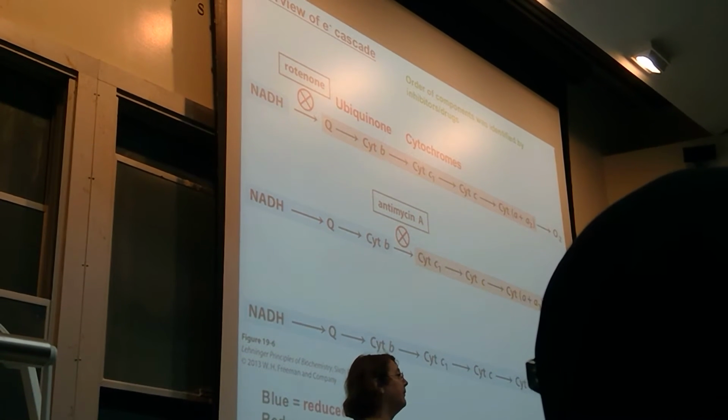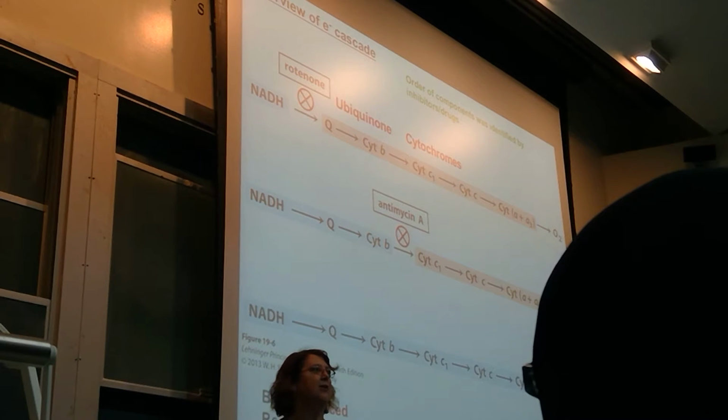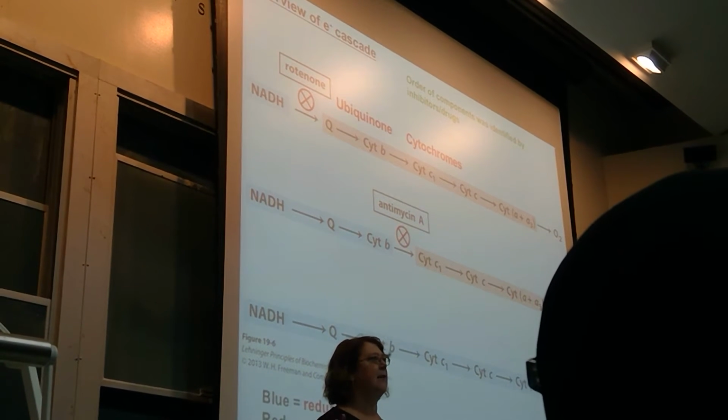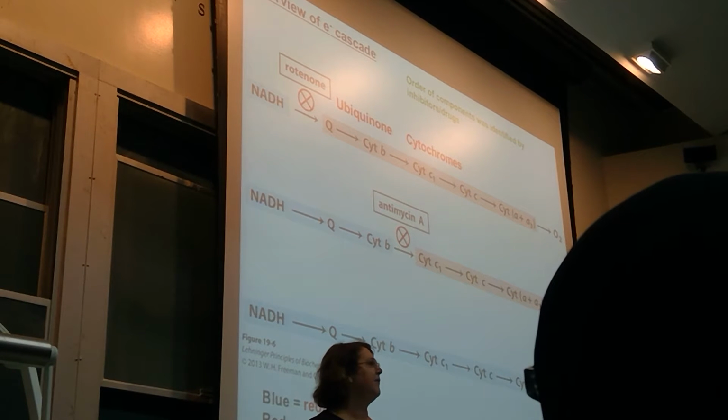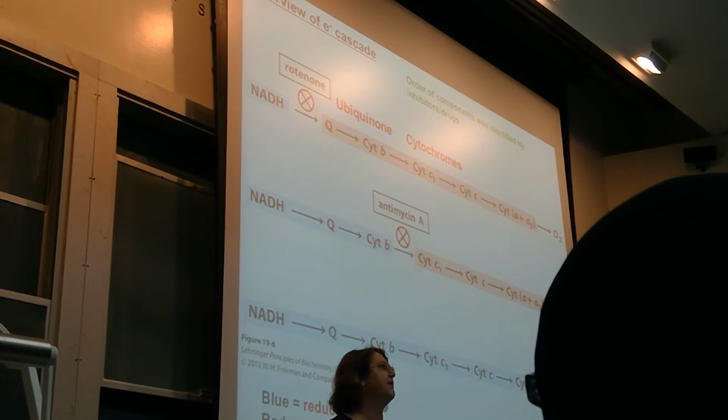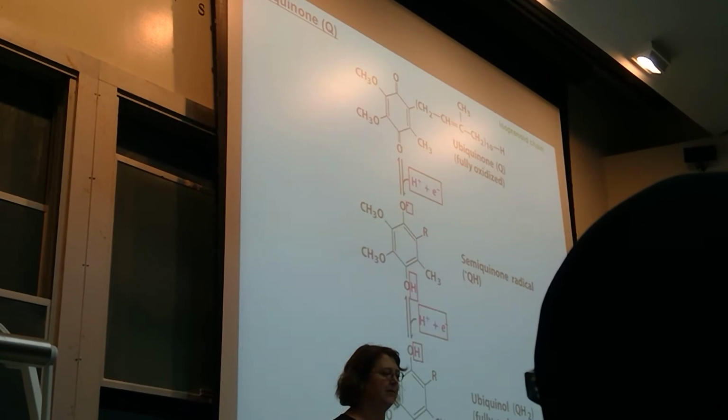So inhibitors are really useful in the study of the mitochondrial electron transport chain. I don't think we'll get to it today, but next lecture, they're also important in discussing uncoupling or coupling of the ATP synthesis and the proton motive force. It's basically how they show that they are really, really tightly coupled.